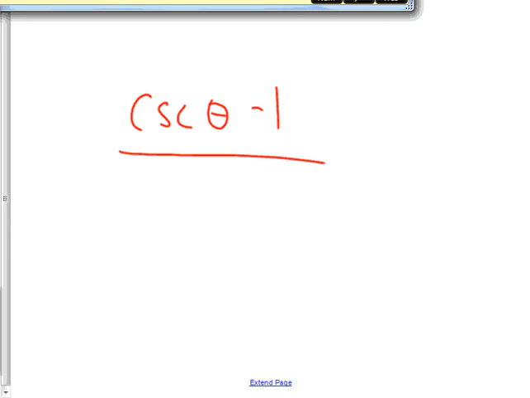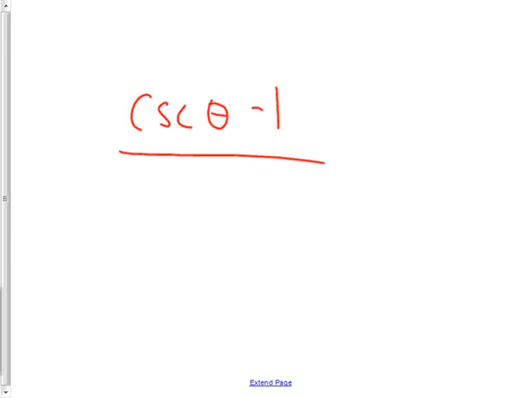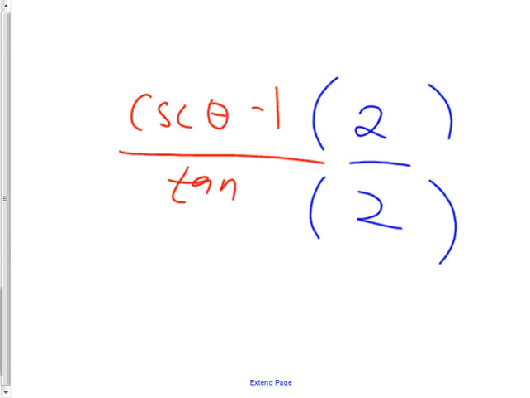On this, sorry, technical issues here. Okay, anyway, do you get that I can multiply the top and the bottom of a problem? Let's say I put this over tangent. I can multiply the top and the bottom of a problem by anything I want, as long as they're the same thing on the top and the bottom. Like if I want to multiply by 2 over 2, do you get why I can do that? Because it's just like multiplying by 1. That's legal, right? So I can multiply by anything I want. Do you get that I might want to multiply by something to make this into cosecant squared?